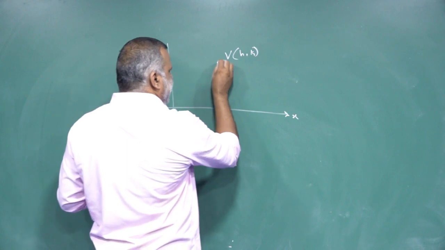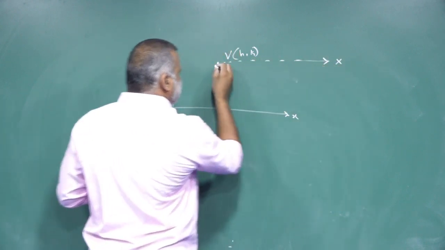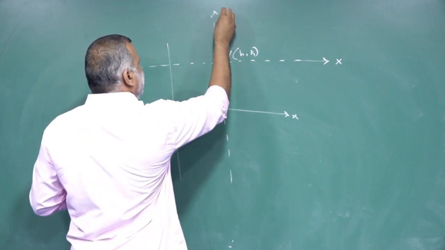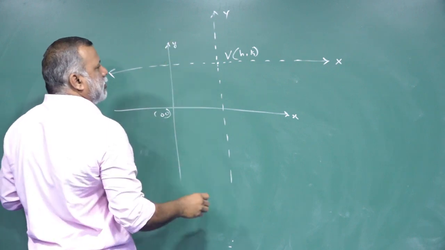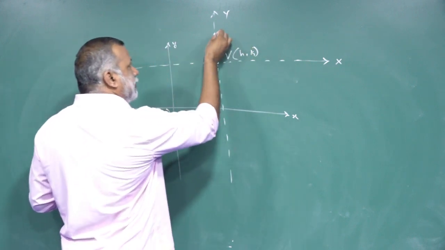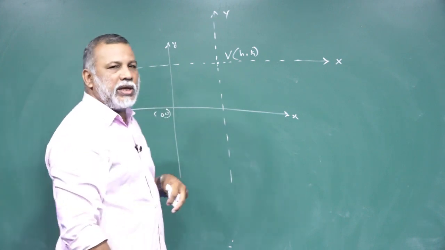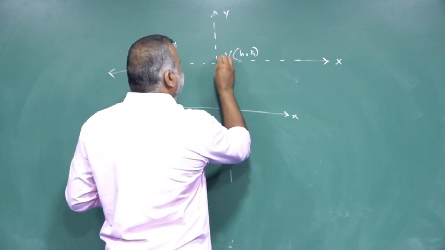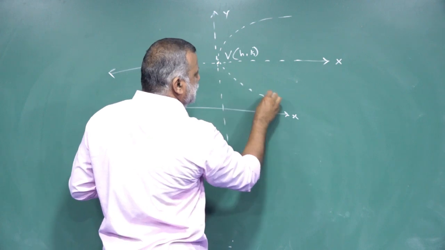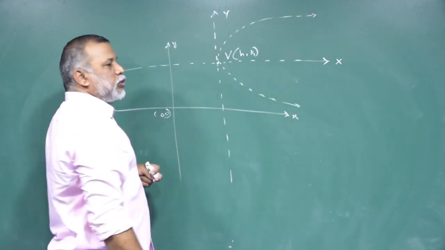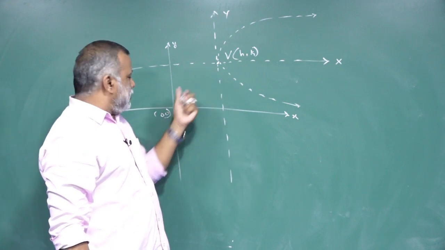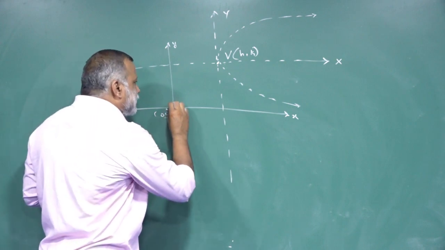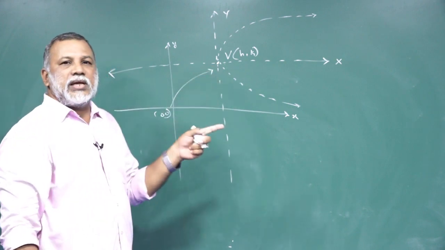So here, take the new axis capital X. This is capital X. Then take the new axis capital Y. These are small x and small y. So take the new axes capital X and capital Y parallel to small x and small y. With the help of the vertex shifting from 0, 0 to h, k, now we are able to draw a parabola like this. See, this is now a new parabolic diagram. So this is a new formation.